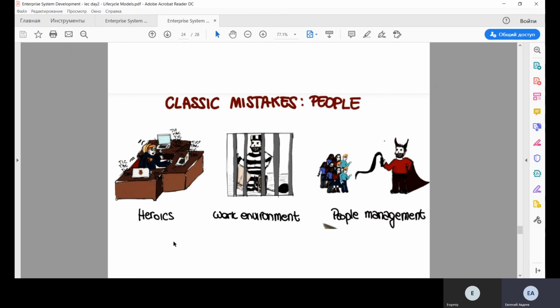First is heroics, when some people have probably high qualification, or they just want to do more for your project, but we have only 24 hours in a day, and ideally 8 hours of work per day, and 5 days per week.